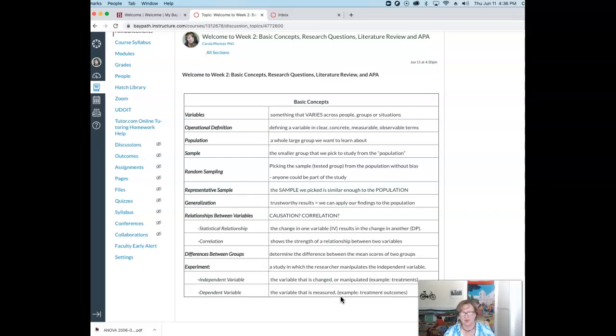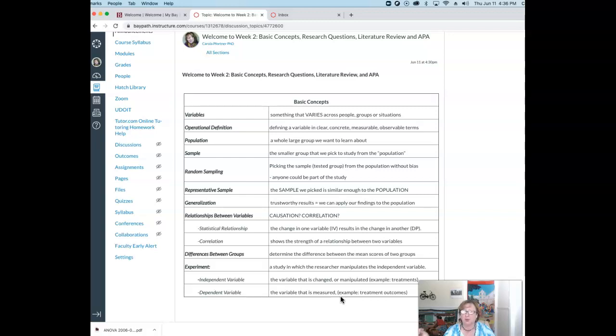Okay, so the relationships between these variables are obviously interesting to us, and we want to say, does this cause that? What is the bottom of this? How do things relate? And so we want to see really the relationships between things. So we might say there's a relationship between alcohol use and driving accidents, right? Now, we could say that so many people who have been drinking have so many accidents, and that would be a statistical relationship. The change in one variable, meaning drinking alcohol, results in the change of the other, accidents, right?